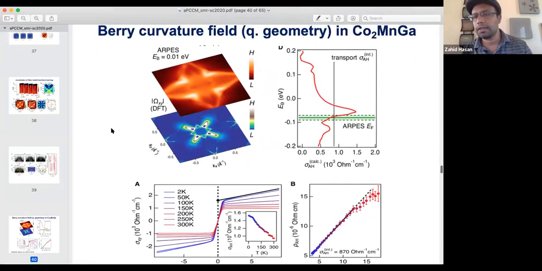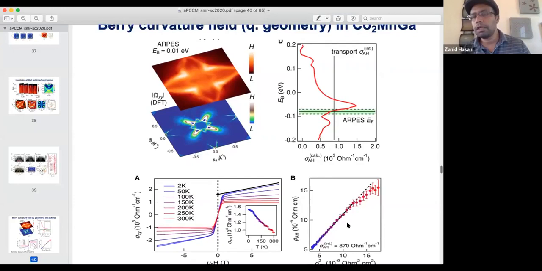This is a very good point, because if the sample has a non-intrinsic, non-Berry curvature contribution to the anomalous Hall, then by comparing with this quantum geometry calculation based on ARPES, we would fall short. It's a coincidence in this compound, and we believe this is a major point we make in the paper published in Science last year: the anomalous Hall transport seen in this compound is mostly accounted for by the Berry curvature field that we can see from the band structure.